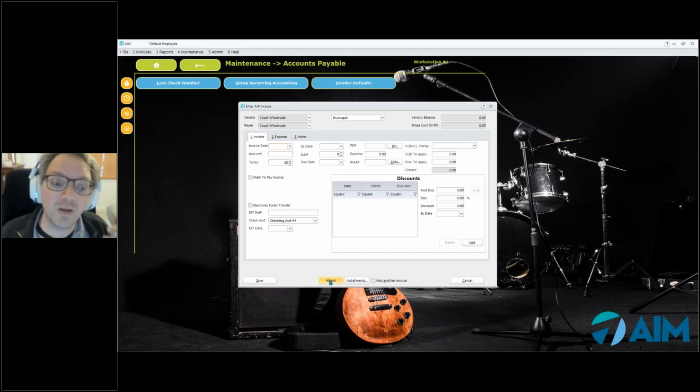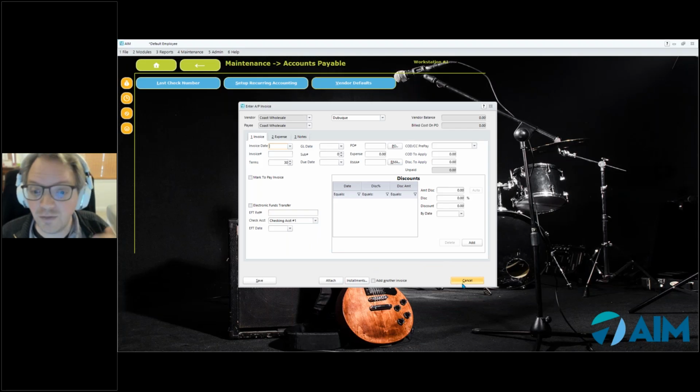By having an attachment storage folder path for AP invoices set up, you could take a scanned copy of that invoice, or a PDF that was emailed to you from the vendor, and attach that to the AP invoice for future reference.